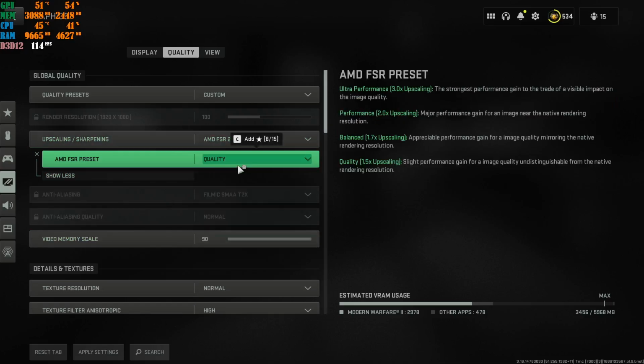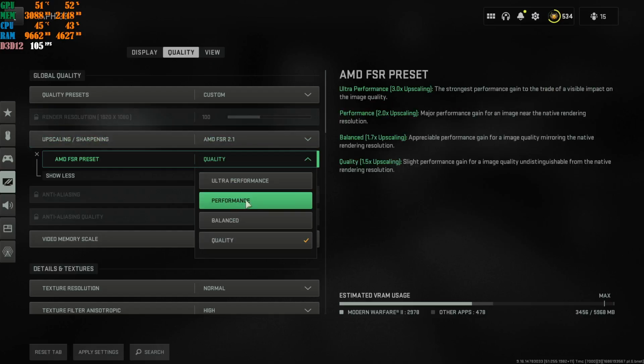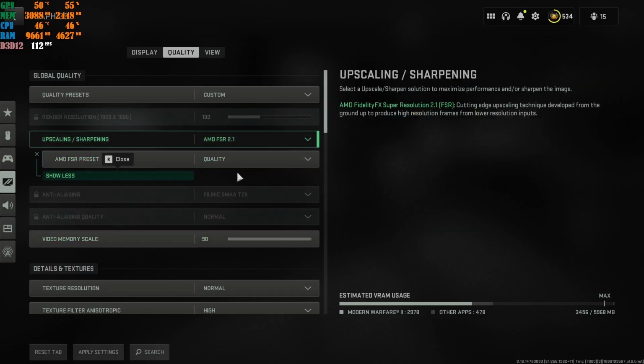Yes, you'll get more FPS in the game, but your game's going to look terrible, and you don't want that. People want quality and FPS. They don't want a high FPS but their game looks pixelated, like Mario Brothers. Don't do that. You're not playing Tetris, you're playing Call of Duty. So don't use this upscaling and then go to ultra performance or performance. Go with quality. It will make the game look good and still get good FPS.